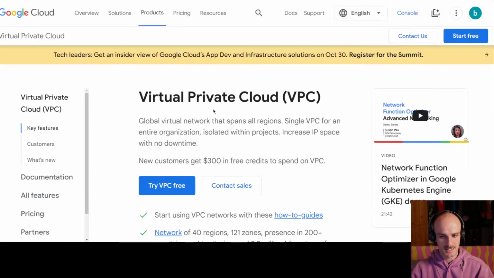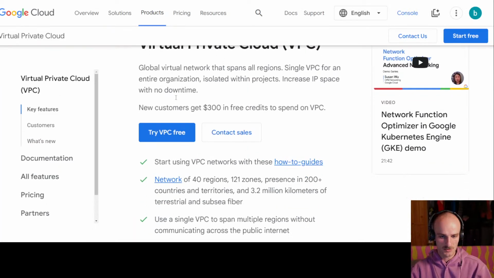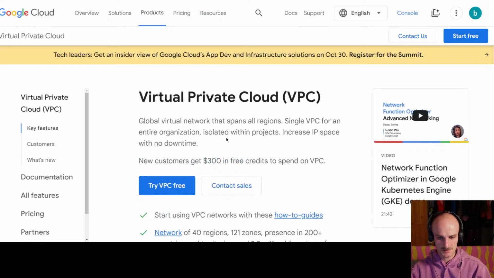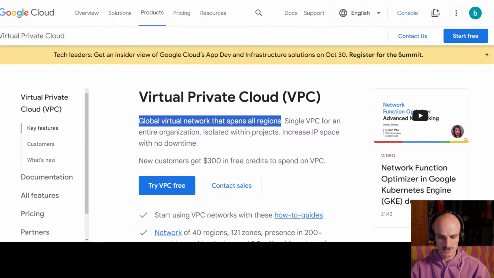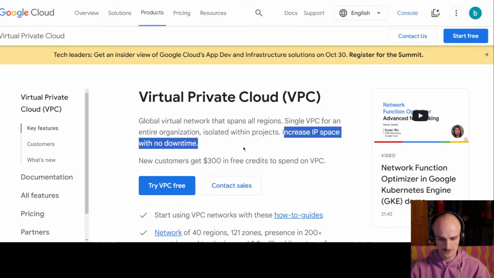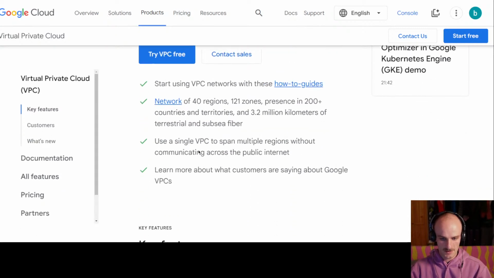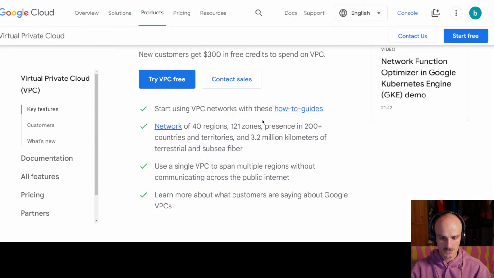GCP VPC, Virtual Private Cloud, global virtual network that spans all regions. Single VPC for an entire organization isolated within projects. Increase IP space with no downtime. Okay, start using VPC networks with these how-to guides.